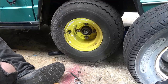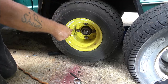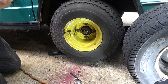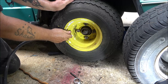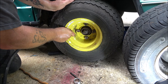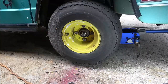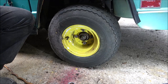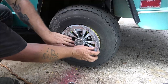Starting to rain, I gotta hurry. Let's see if it'll hold some air. They're a little dry cracked, but I don't care. I gotta get new tires anyway. I'm just trying to get us by.